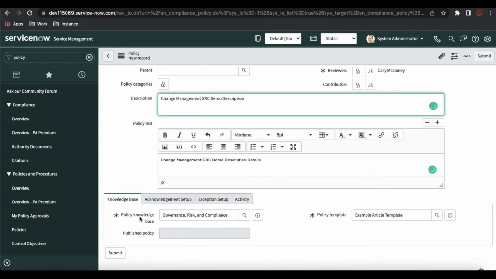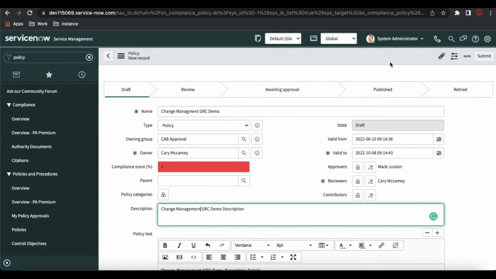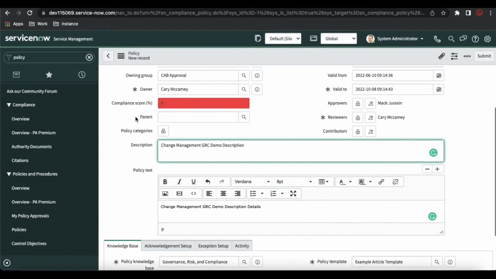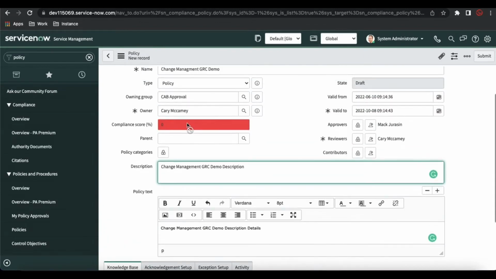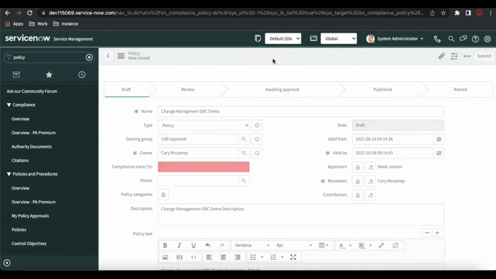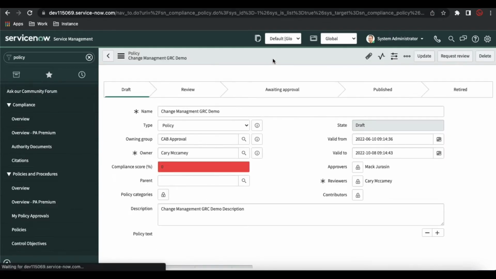Whenever this policy moves to the published state, it will create a knowledge article based on this knowledge template with this policy text. Parent is for when your policy has a parent policy; you can attach that. At this moment I'll just save the policy, and it is in the draft state, the very first stage.